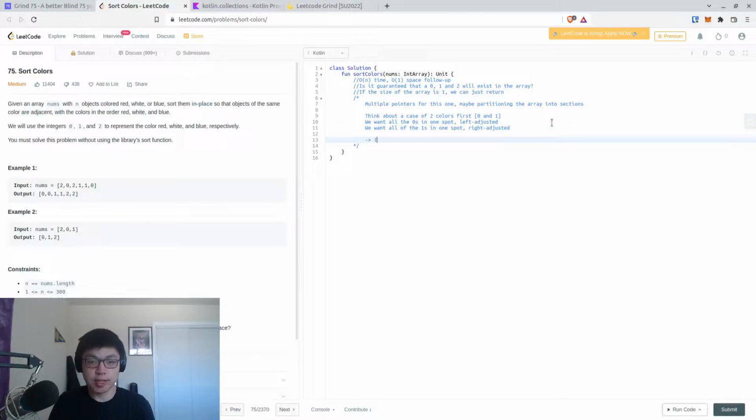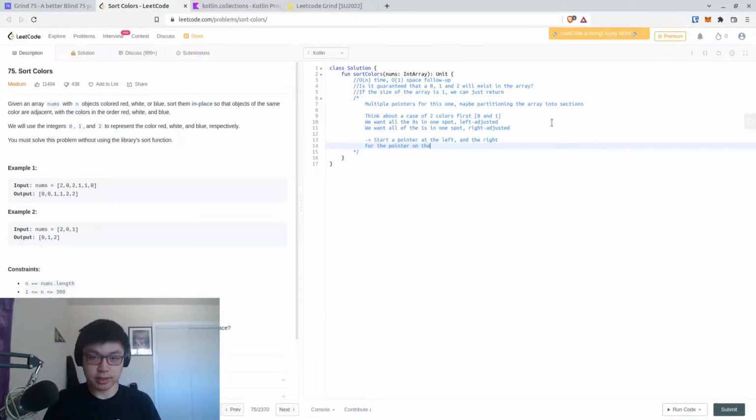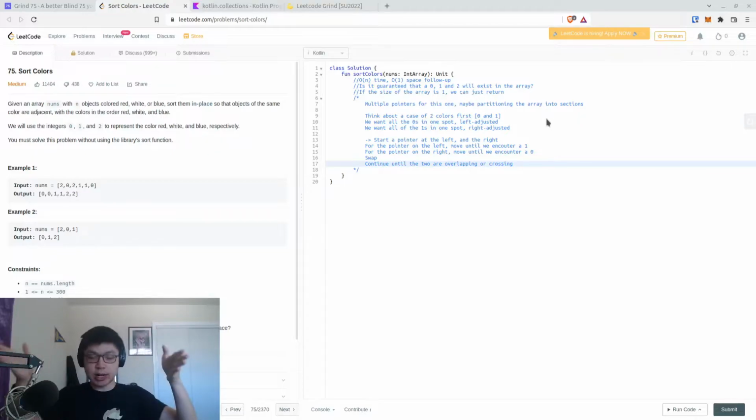So we start a pointer at the left and the right. For the pointer on the left, move until we encounter a 1. For the pointer on the right, move until we encounter a 0. Swap, and then continue until the two are overlapping or crossing.